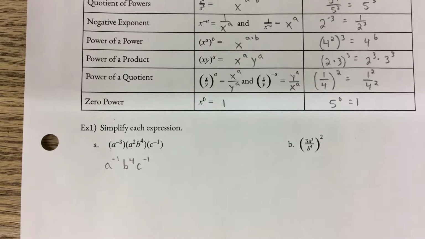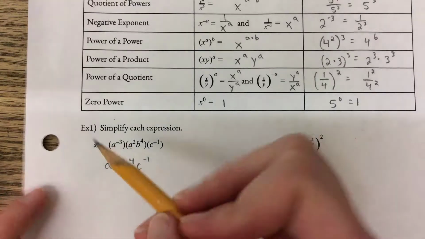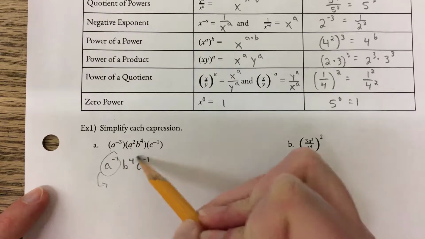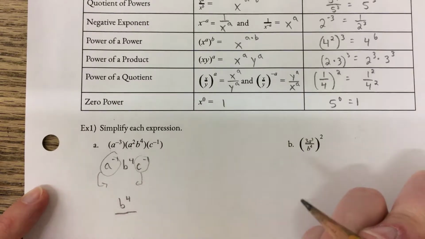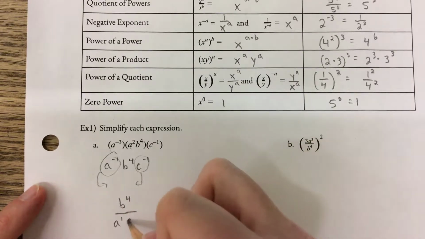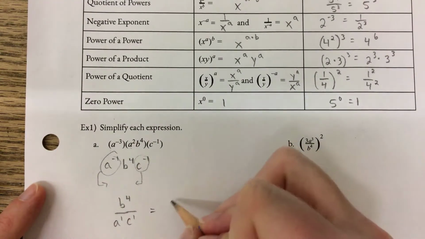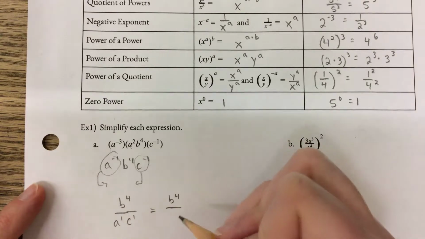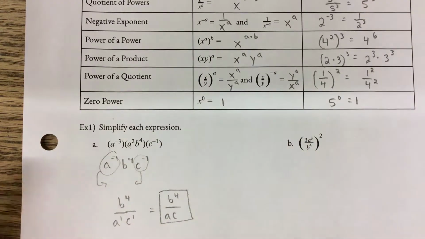Now it's not simplified if we have negative exponents. Whenever you see a negative exponent, you remember that it has to move. If it's on the top, it moves to the bottom. If it's on the bottom, it moves to the top. So these are going to move, and this one's going to stay where it's at. I'm leaving the b on the top, and the a and the c are both moving down and becoming positive when they move. And when you have a power of 1, we don't need to write that because taking anything to the first power is just itself. So this would be the simplified version of that.